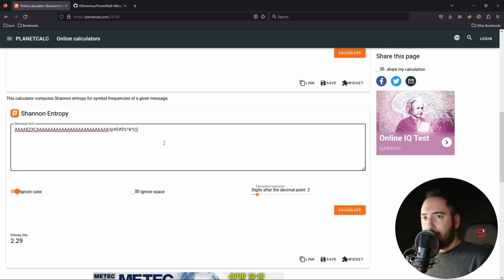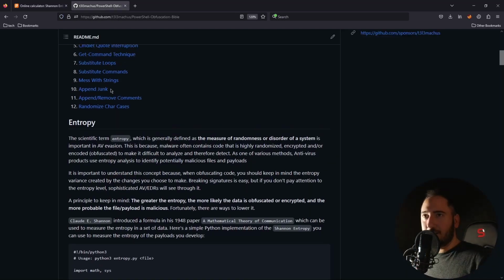This is exactly what happens with a payload. For example, when you grab a reverse shell command and you start obfuscating, you're adding weird stuff to it: encryption, encoding, weird variable names, weird class names, all of this juicy stuff we do to bypass antiviruses. You should have in mind that this is also something that is happening behind the scenes, and antivirus products actually measure this. Statistically, they can calculate and say, hey, this is probably malware. More details about this are in the PowerShell obfuscation Bible.